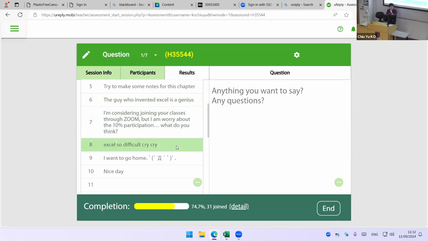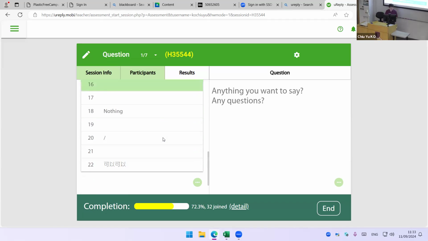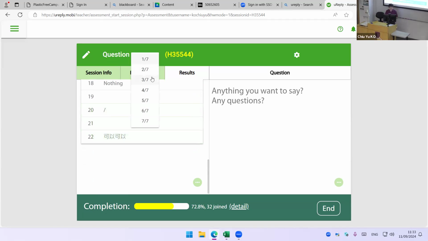Is Excel so difficult? Is it true? Okay, I try to be slow. You want to go home? If you really need to go, then just go. I don't want to stand between you and home. So just go. I close my eyes. Okay, hopefully it's okay.